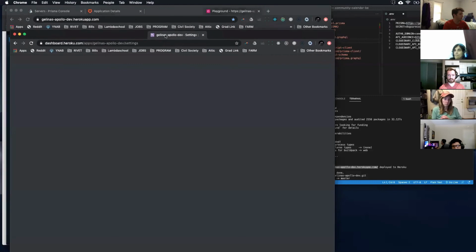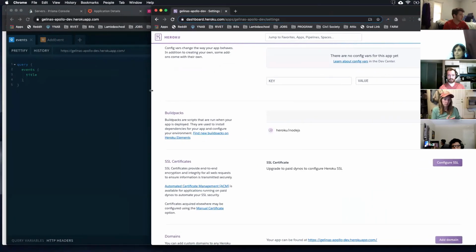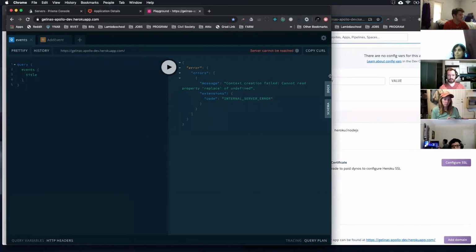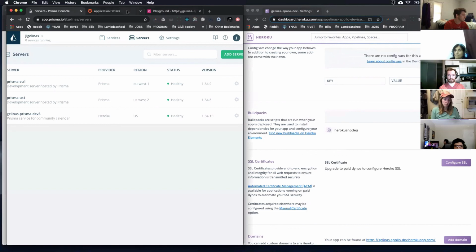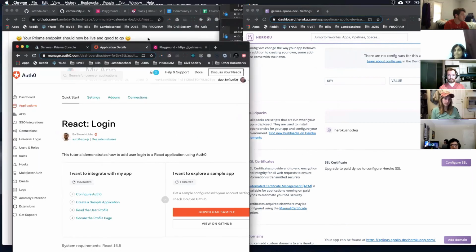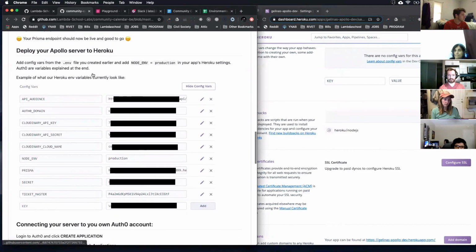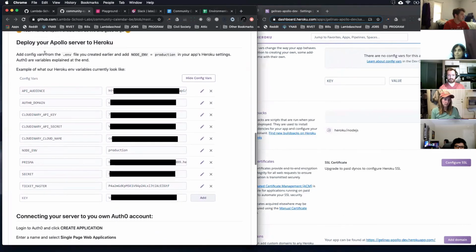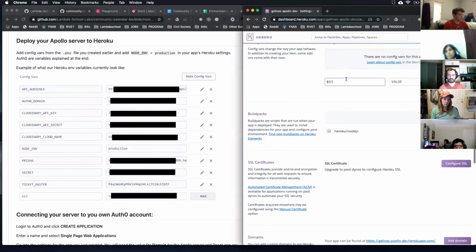So let's go back to the README. Add config vars. Node environment needs to be production.